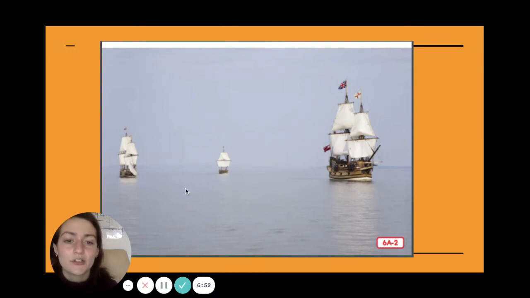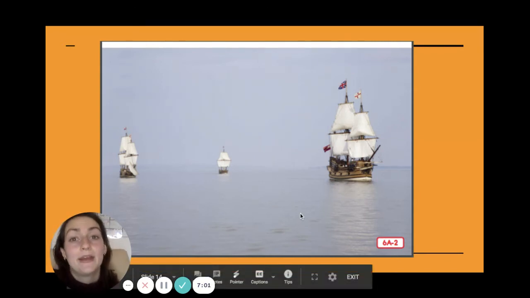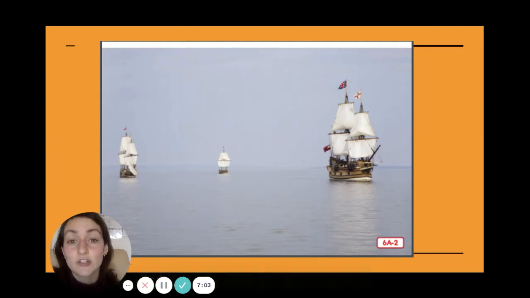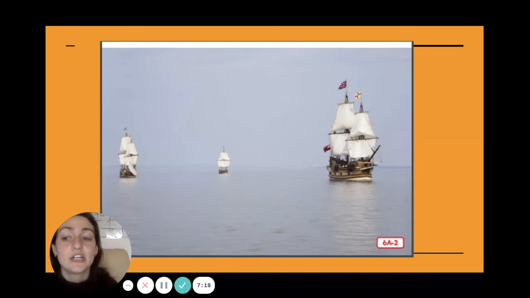So, in this picture, what do you see? 3 ships, okay? These are 3 different ships heading to the first permanent English colony in America at Jamestown. Years before, Columbus tried to start a colony in Hispaniola by claiming that the land he came upon belonged to King Ferdinand and Queen Elizabeth. It did not belong to them. Now, 100 years later, other Europeans were doing the same exact thing. So in 1607, the English people started one of the first colonies in the New World. They named it Jamestown after their ruler, King James I.